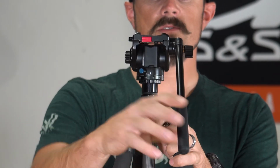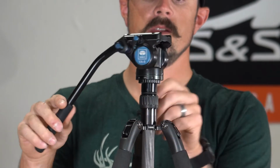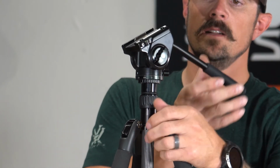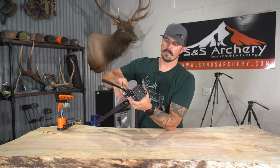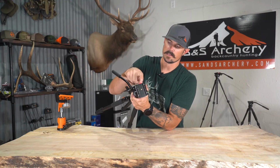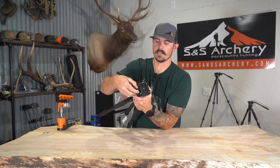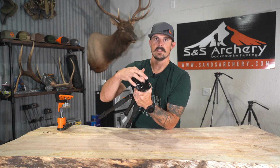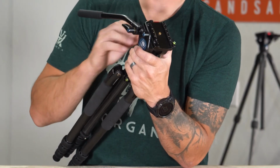You have an individual knob right here for your panning, and then you have a knob right here on the front for your tilt. It's Arca-Swiss compatible, and you have this release pin, the safety pin here. This is going to help if you accidentally forget to lock down and secure your Arca-Swiss plate to your tripod head. If you were to get up and move, your optics aren't going to fall in the dirt. That safety pin is going to catch on the Arca-Swiss plate that comes with the actual head itself.